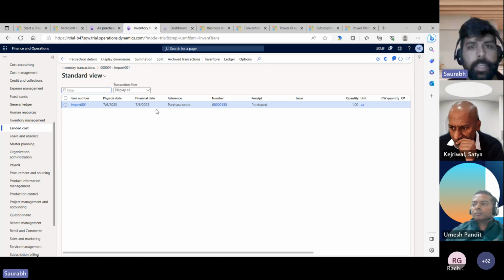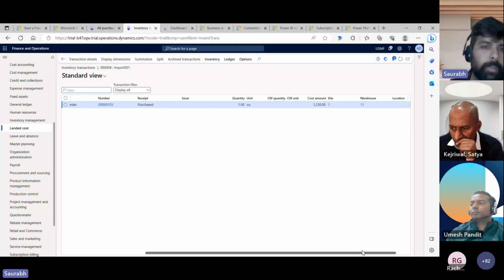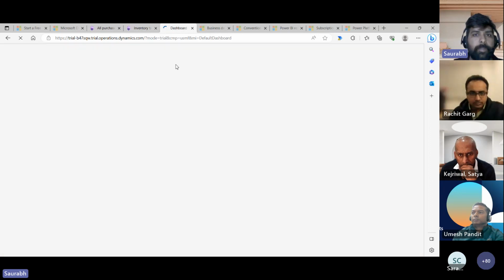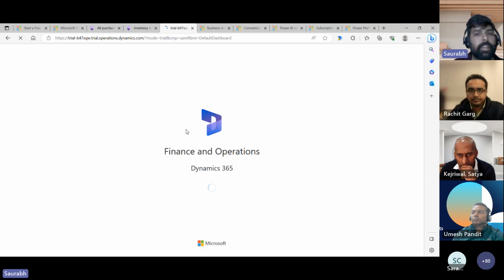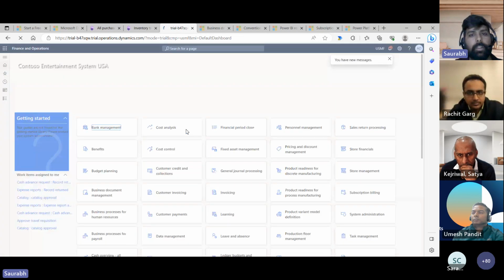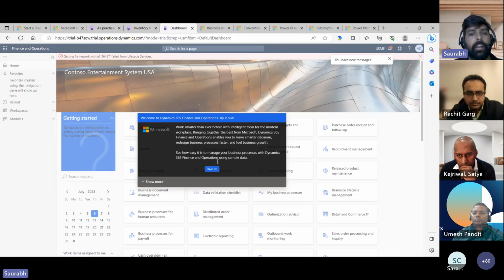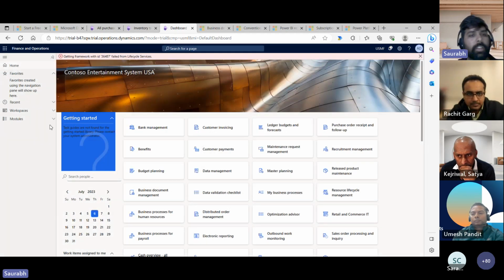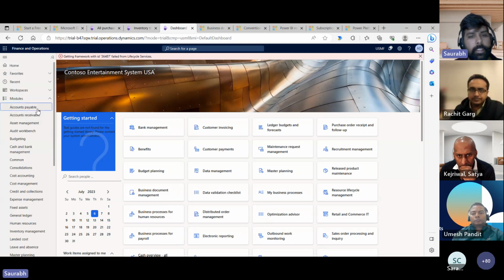Okay, so what is my inventory transaction saying? That this is the product which has been purchased. The quantity is 1 and the value is 1230. Okay, now here comes the twist: I received my freight bill after this. Now, if I receive my freight bill after this, and the freight bill supplier is submitting a cost not of 230, it is going to submit 300 for all the four different costs. Let's say all four different costs which we have applied are going to be given by the same supplier.